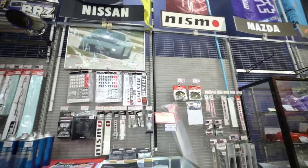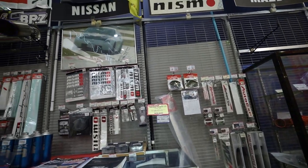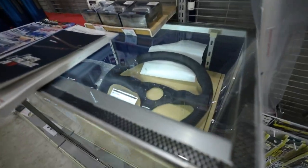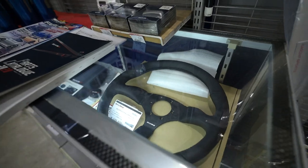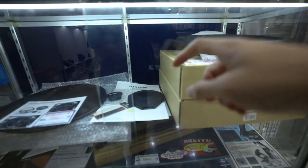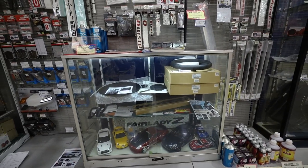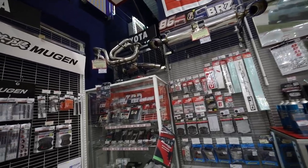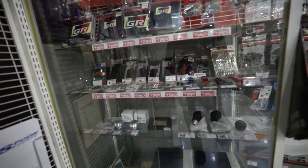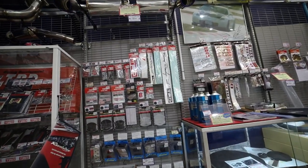Nismo! You guys need to take a look at these. Wow, look at that steering wheel — that is probably worth some money. That's the one that TJ Hunt actually just got, with that cover on it. And some Toyota car parts — GR TRD things that you would probably have a difficult time finding in the US.